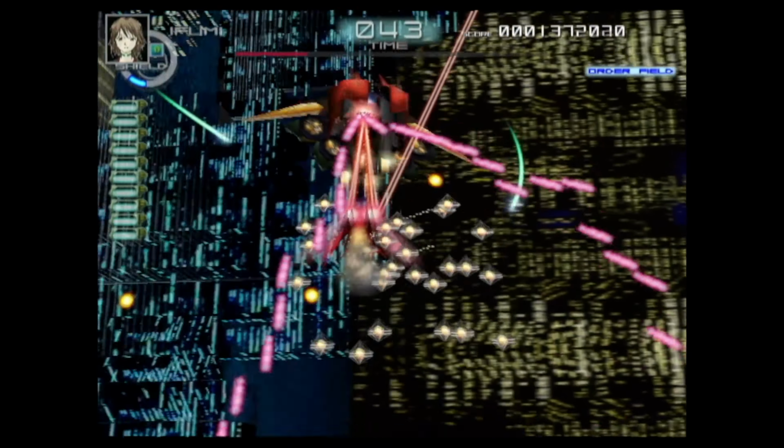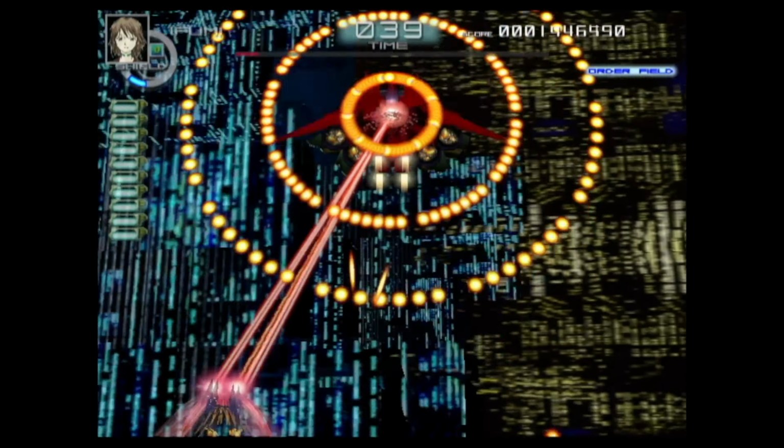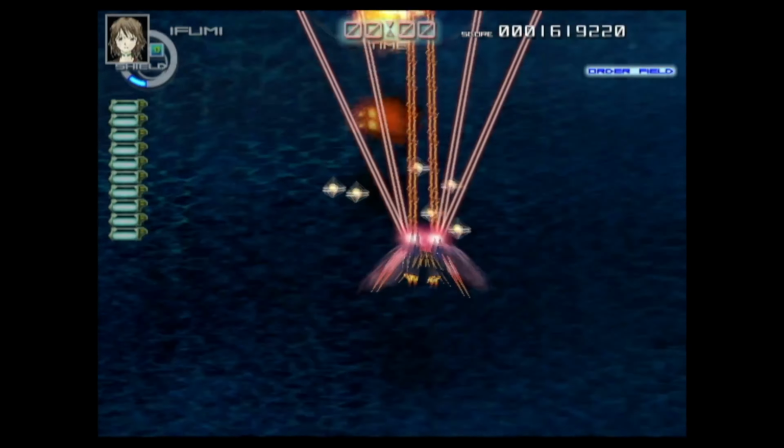Another Japanese game from the same stall. Yes, I picked up quite a lot from here. I did get very excited looking around there. This is another shoot-'em-up, but for the GameCube this time, a system that's not really well known for its shoot-'em-ups. This is Chaos Field Expanded. Another fantastic vertical scrolling shoot-'em-up, and I did manage to get this one to work thanks to the freeloader that I've got for the GameCube, and the game is fantastic from what I've played so far.